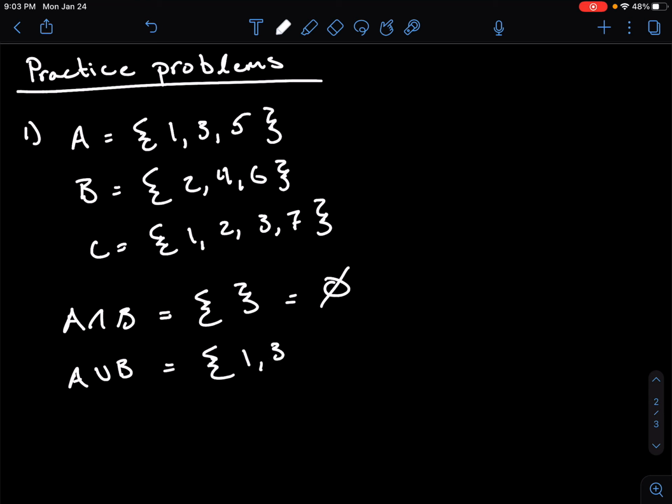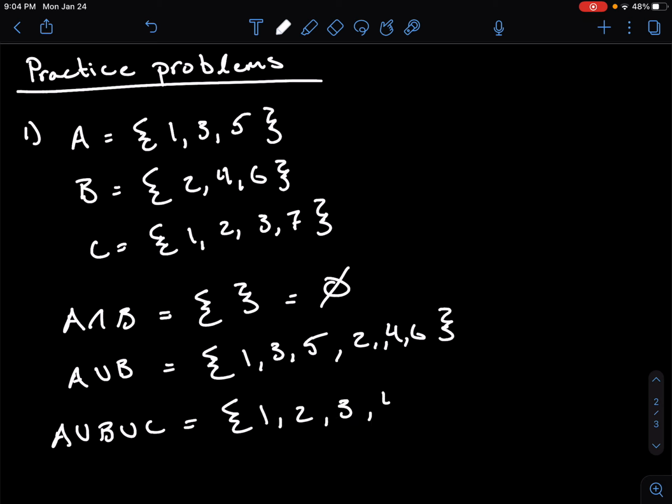So that would be 1, 3, and 5, which is set A, and 2, 4, and 6, which is set B. Now, let's look at the union of A, B, and C. The union of A, B, and C is asking for all elements in the sets A, B, and C. So we'll write 1, 2, 3, 4, 5, 6, and 7.